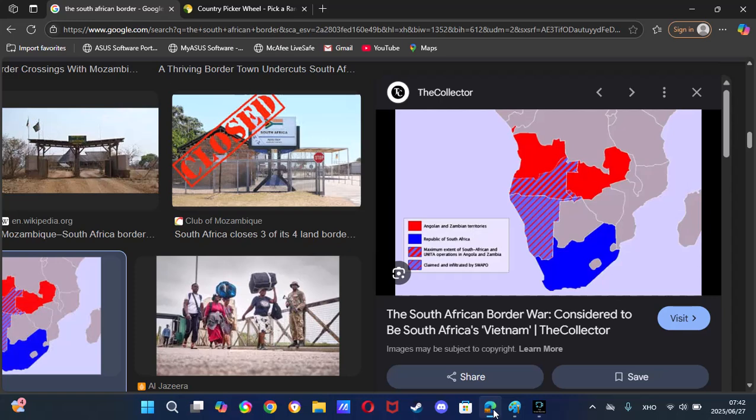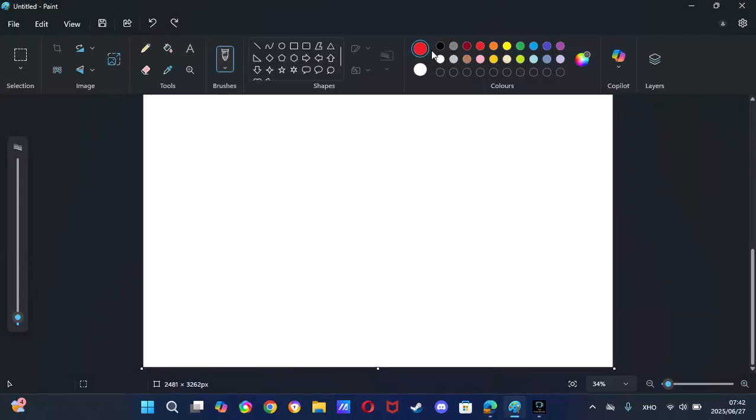The country is an island country, and definitely not named after the movie. I think the movie was also called Madagascar. I don't know.